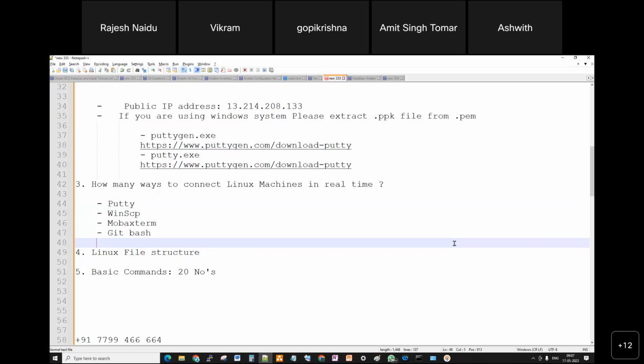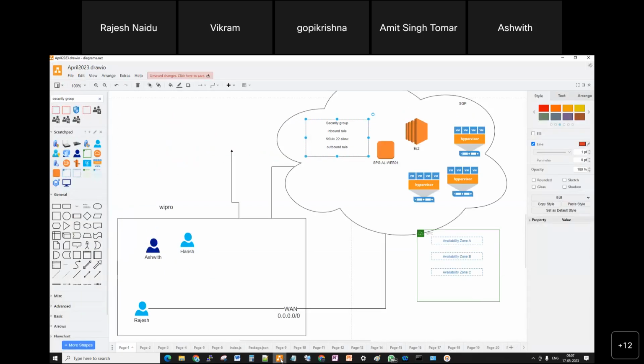It should be a public IP address only, if you're connecting from outside. So in that case, the server IP address we will mention there? No, not the server IP. My IP address we need to mention. You can see this diagram. Whatever internet connection I have taken from the internet service provider, that IP address I should allow here.